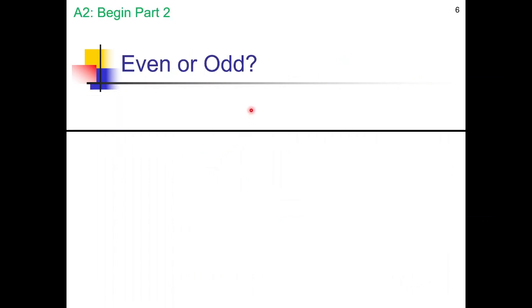Welcome back. Whether you're rejoining us from the CP or continuing on from the honors, at this point we're going to introduce the concept of even and odd functions. So what is this all about? An even function we are defining as a function that has y-axis symmetry. More specifically, we're defining this as a function for which f of negative x equals f of x.